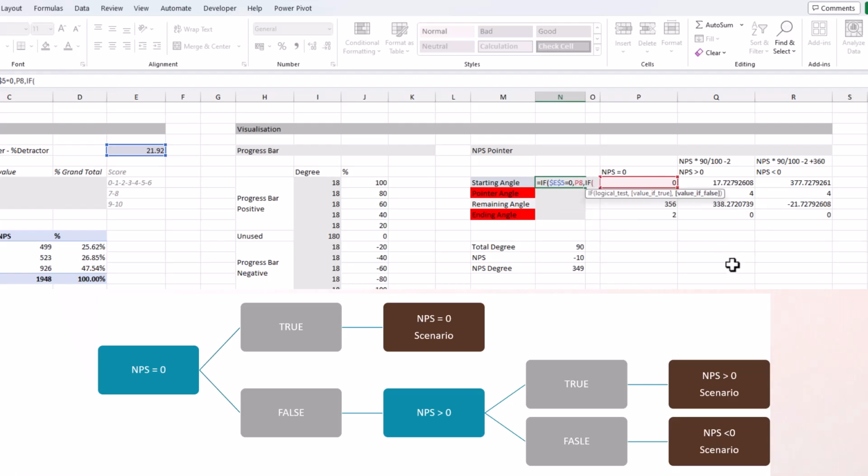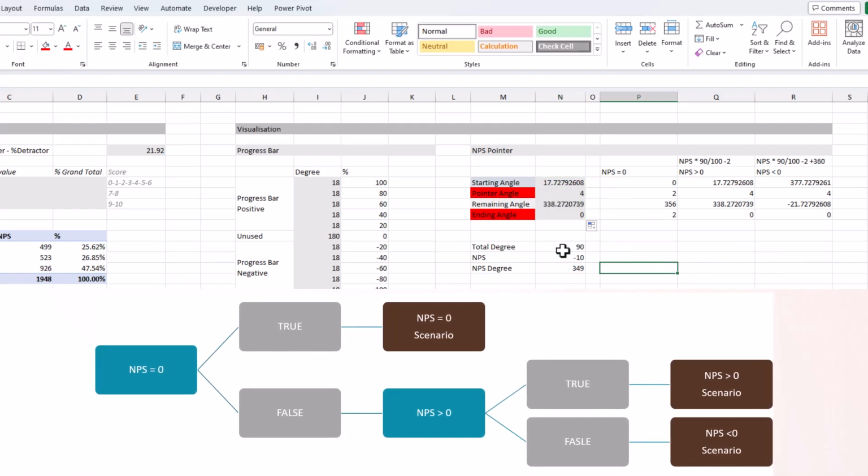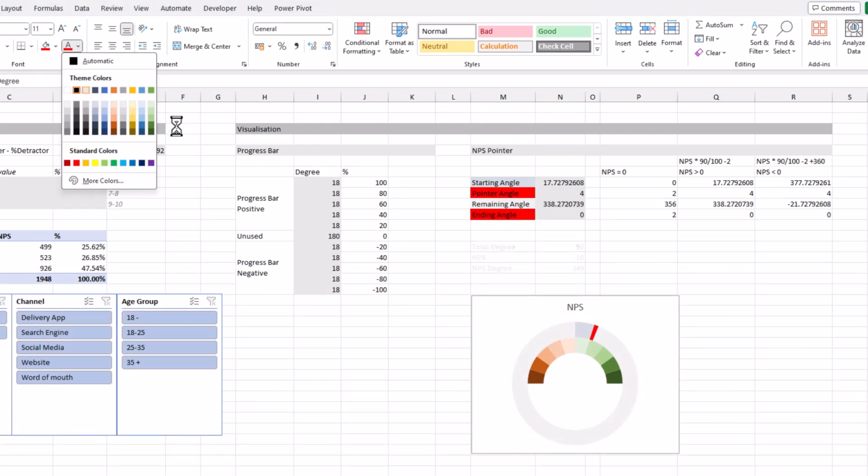Now what we want to test is if NPS is greater than 0. If this is true, then return the positive scenario. Otherwise, return the negative scenario. Now close the brackets 2 times and hit enter. Now you drag the formula down to other cells. That looks good. We don't need the testing side anymore, so let's gray this out.